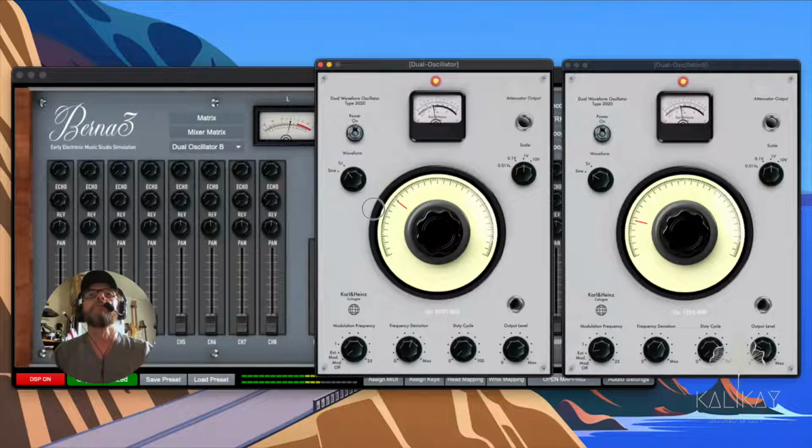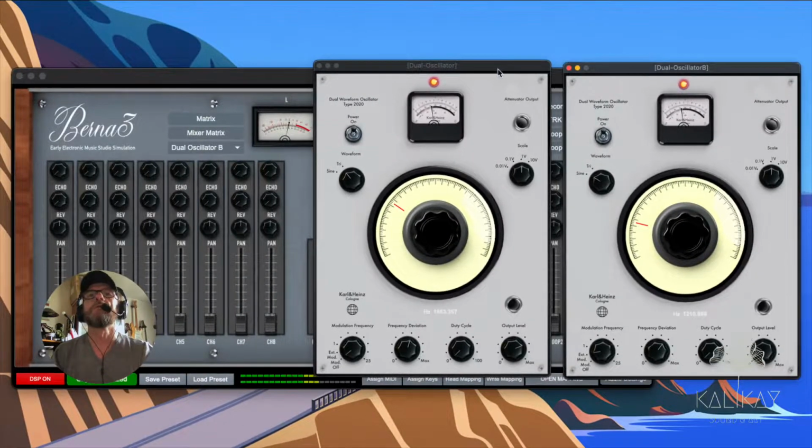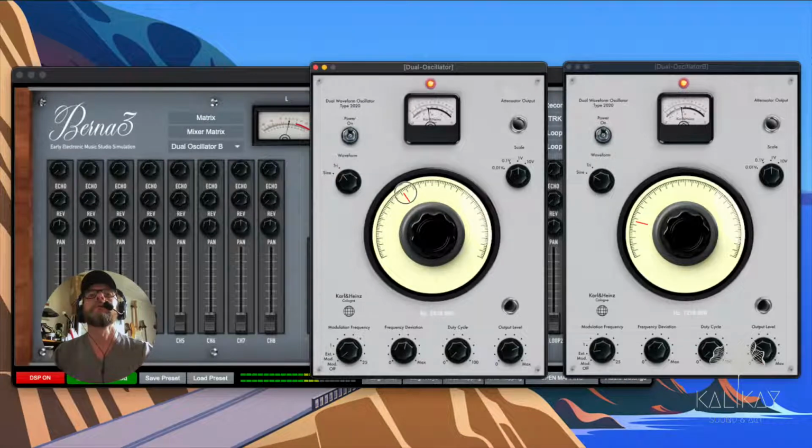I can modulate this oscillator with this one. Ah, great.